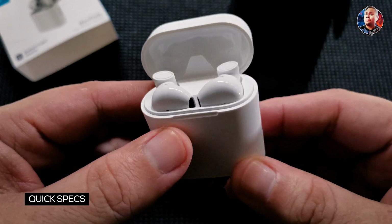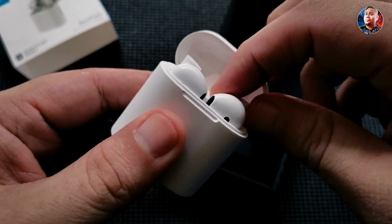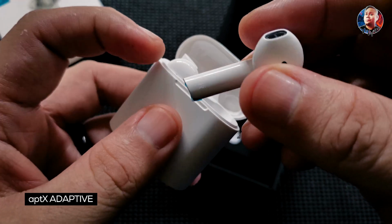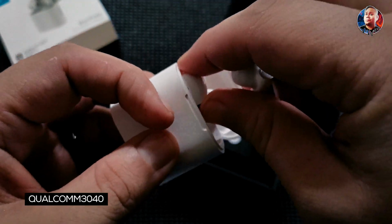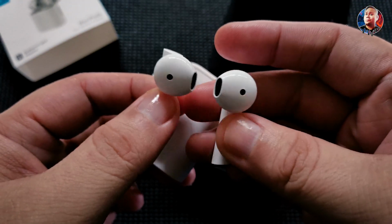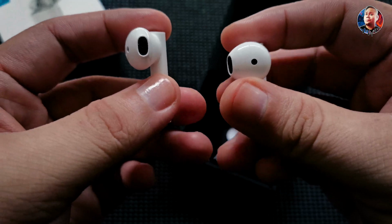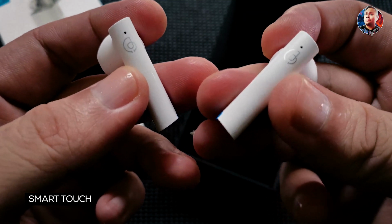Now as we look at the Moripods, I will give you a quick rundown of the specs. It comes with a colorful semi in-ear design. It is pretty comfortable. It comes also with aptX adaptive flagship HD decoding, Qualcomm 3040 plus Bluetooth 5.2 flagship chip, faster and more stable. 12mm large size dynamic coil unit for soft and delicate sound. It also comes with a smart touch control operation for more convenient and accurate touch.